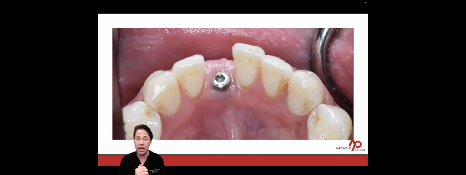Obviously with this patient, and as with most of our patients, we need to work on our oral hygiene. So even after I send this back to the restorative dentist, right, I want to see this patient back after the restoration is complete. That gives me long-term follow-up. So not only am I going to check the occlusion, I'm going to check the interproximal contacts, I'm going to take a radiograph, I'm going to take photos to see what the tissue looks like.